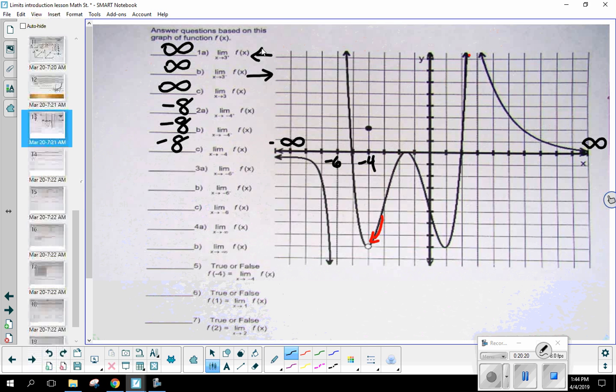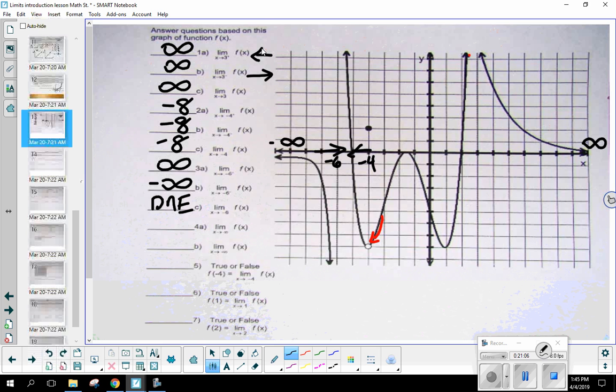Okay, let's take a look at 3a. The limit as x approaches -6 from the right. So I'm approaching -6 from the right. What are the corresponding y values doing? Looks like they're increasing without bound. So I would say what? Infinity. Okay. Well, what about the limit as x approaches -6 from the left? Okay. That's decreasing without bound. So this goes to -infinity. They're getting infinitely smaller. So now, here's my question. 3c, the limit as x approaches -6 does not exist.